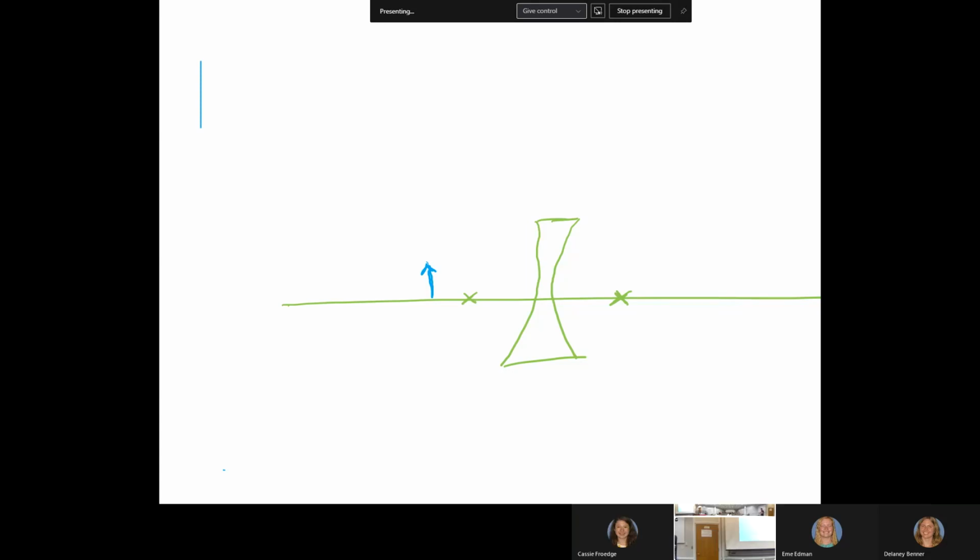Now here we have to be careful. I said we have to use each focus once. First one, I'll go parallel to the optical axis. I go through the lens, and the first question: this concave lens, will that cause the ray that comes through to bend towards the optical axis or bend away from the optical axis?